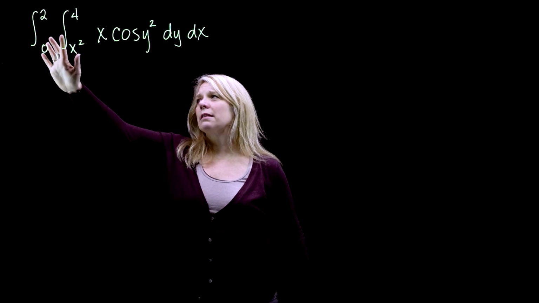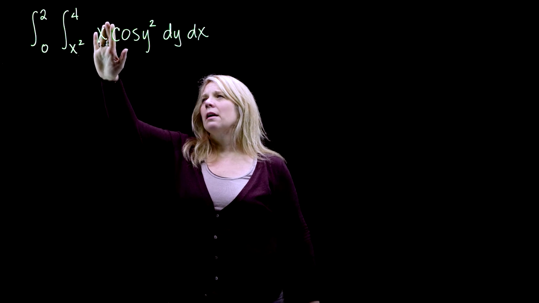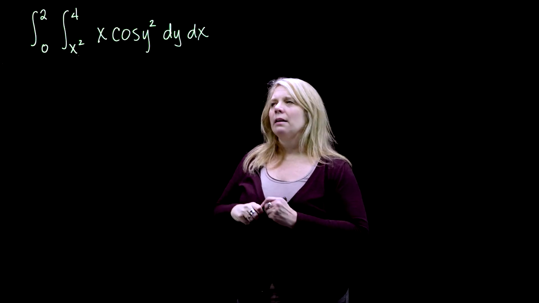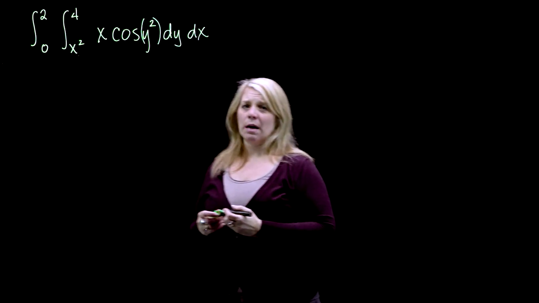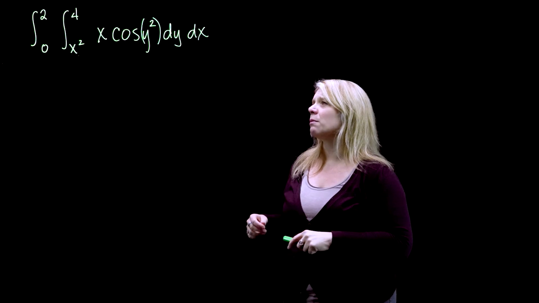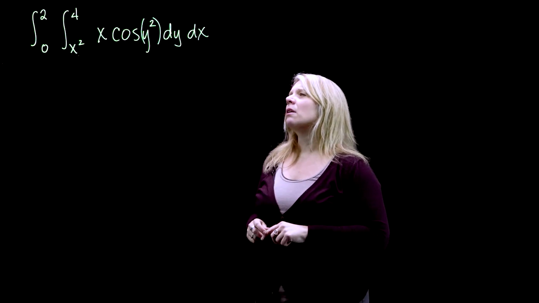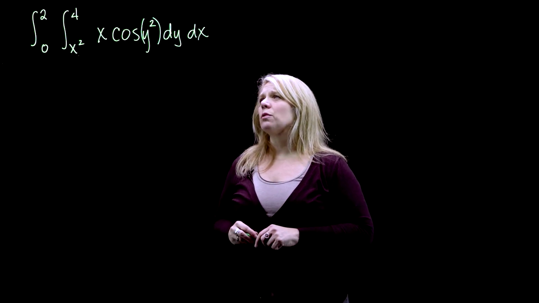I can pull that out front of this integral, not out front of the whole thing, but the one where I'm integrating with respect to y. But then I have to integrate cosine of y squared. When this is written like this, it means cosine of y squared, by the way. Sometimes students are a little confused about what is squared. It's the y, whatever the square is right next to. Cosine of y squared, integrating with respect to y.